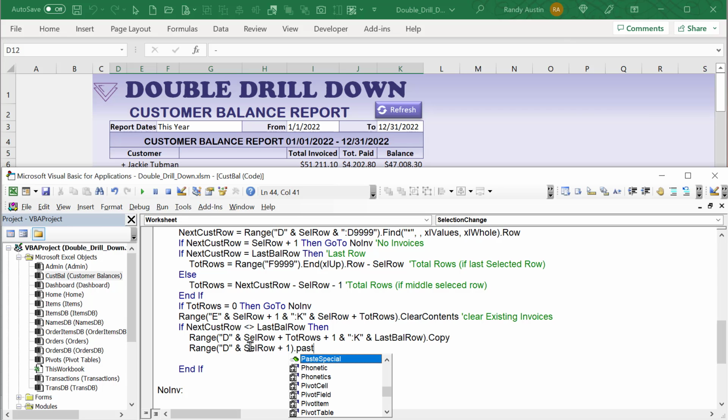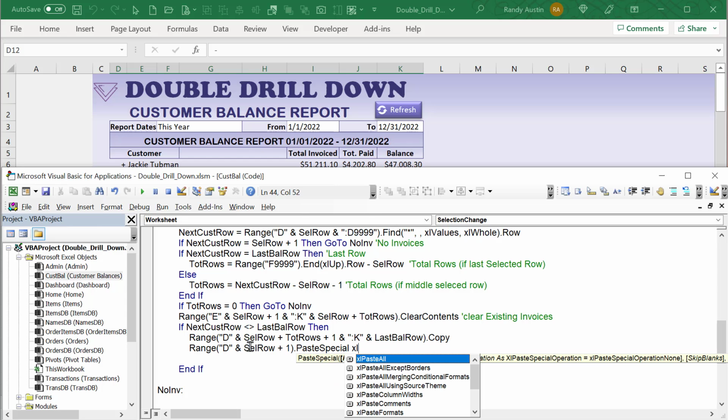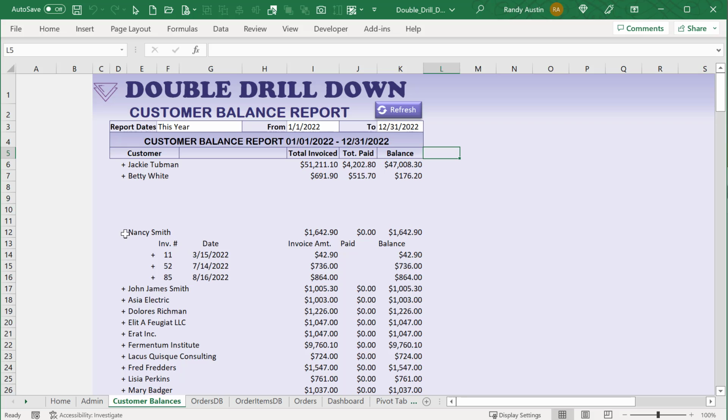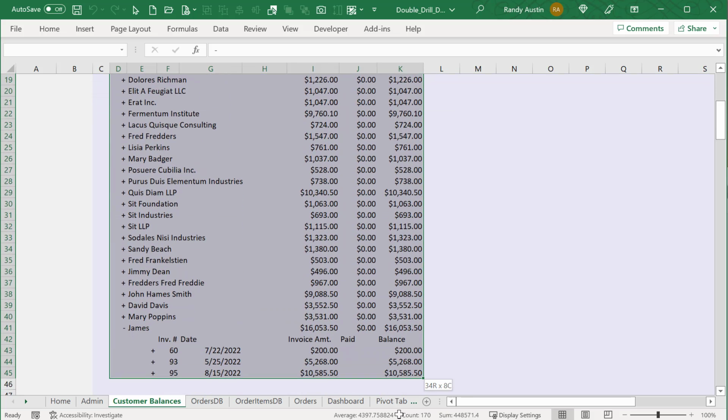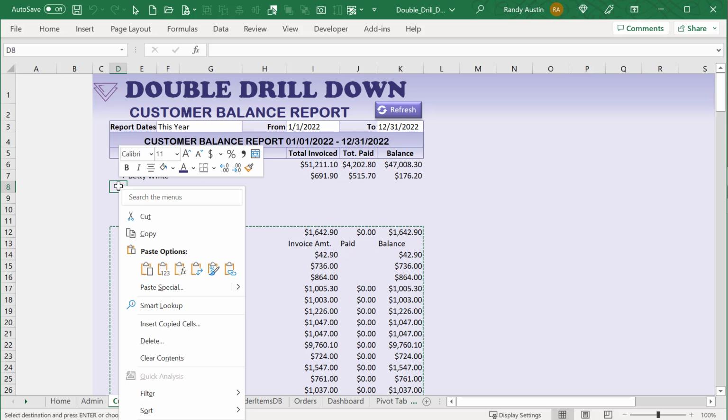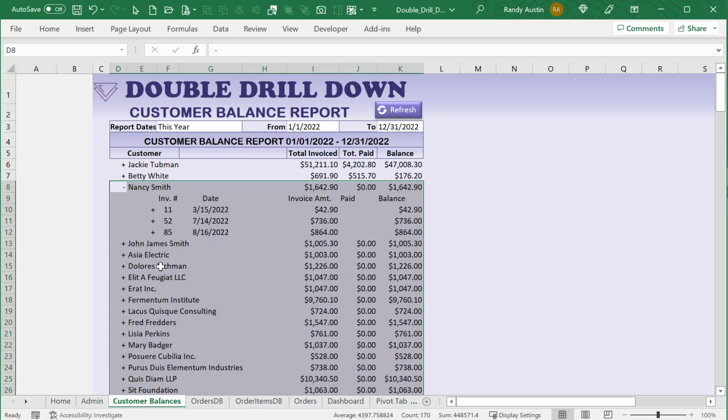Dot paste special, right? We're pasting those values, right? Excel paste values. So we're pasting those values in, okay? So now that we've brought it all the way up and pasted everything up, basically all we did, let's just say in this case, bringing it all up here, I'm going to copy this here. I'm going to paste it directly here. So paste the values. Okay, so now we've pasted.